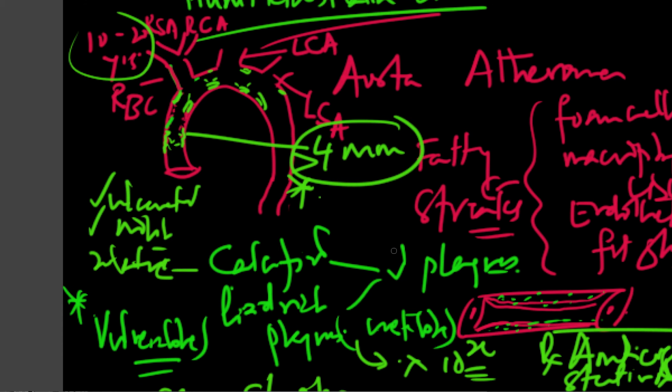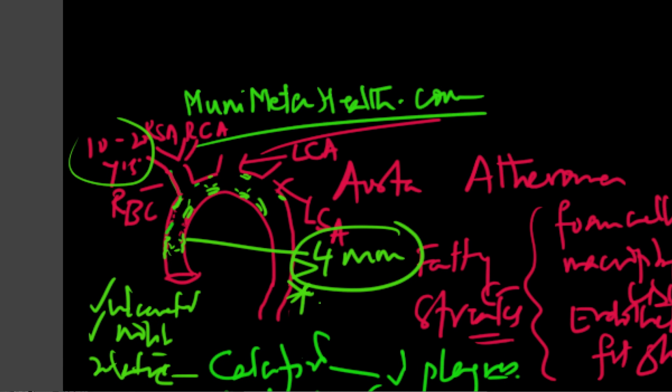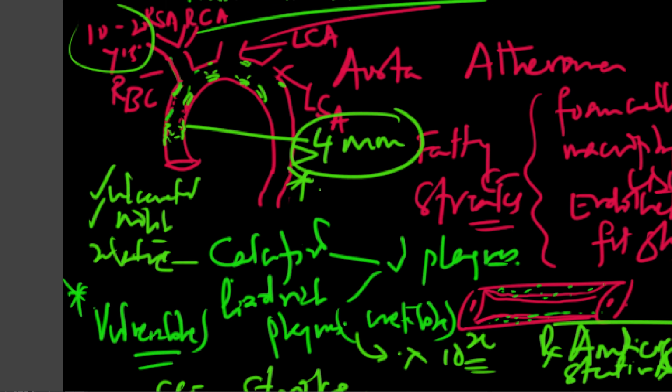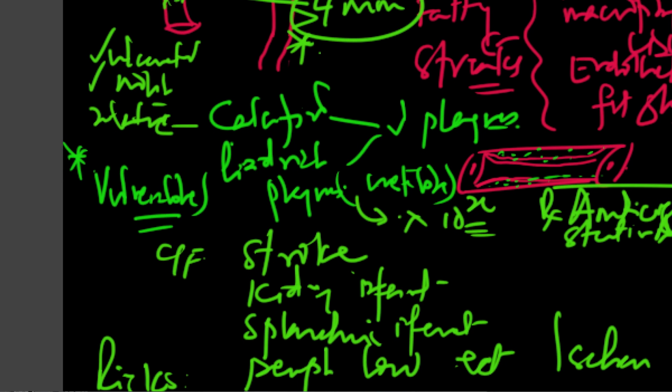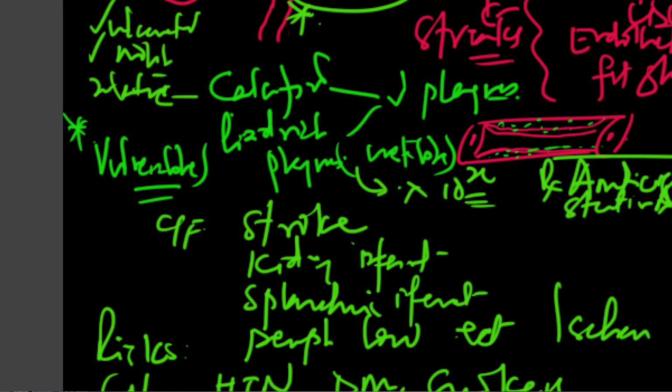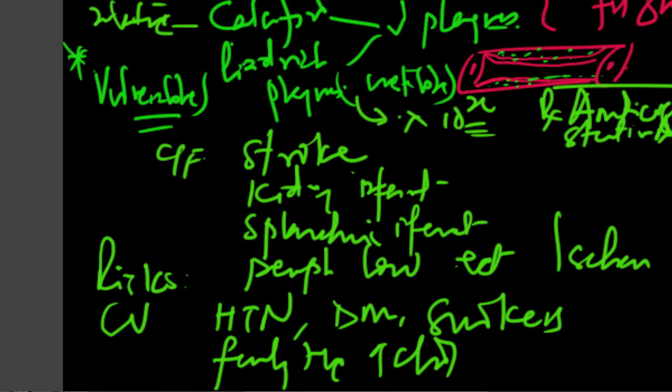So in a nutshell, atheromas are prevalent at the age of 10 to 20. They are fatty streaks originally to begin with, later on becoming plaques. Calcified ones have relative risk, but the lipid-rich ones have the vulnerability to ulcerate or plaque off, as we call it. And many times they can embolize and develop strokes, kidney infarcts, splanchnic infarcts, and even peripheral lower extremity embolizations can occur. Obviously, the risk factors are very clear.